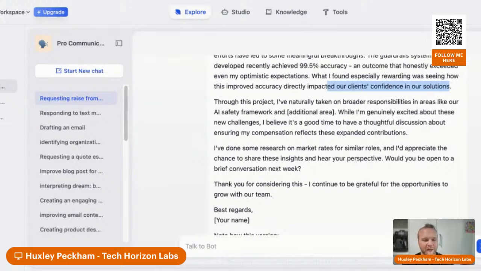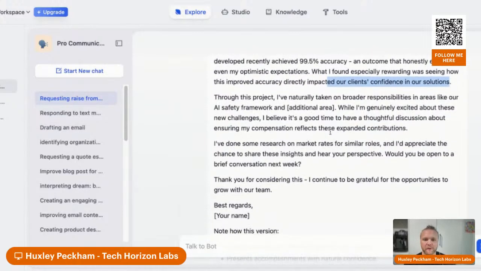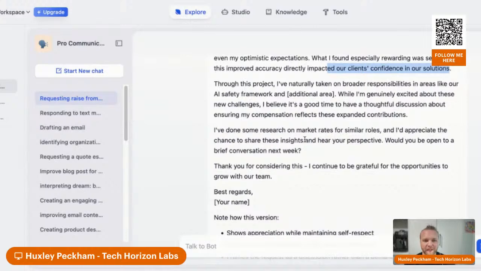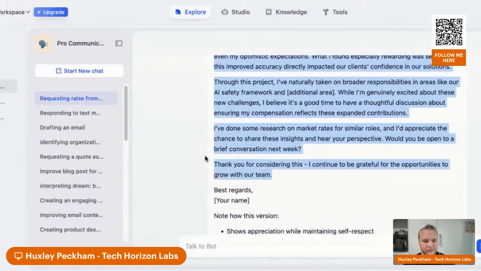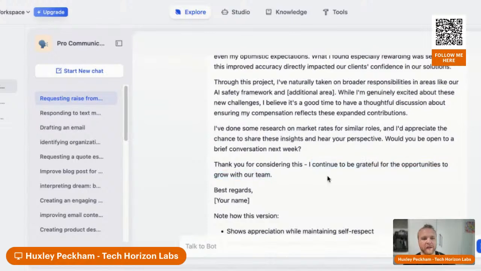email. Comparing it to the O3 Mini, it felt kind of robotic and non-genuine. This one really hits that mark. Like the ChatGPT models don't hit that mark as well. Why? I mean, I can only look at their training data. Most of the time it's trained on research, whereas Claude is just trained on a much broader context of data and really well aligned to how it wants to talk, based on human input. But this just really nails it. Yeah, grateful to grow within our team. It's great. I love that.